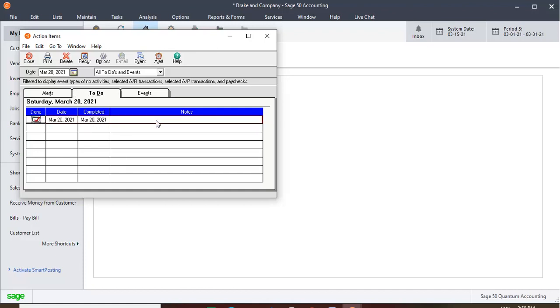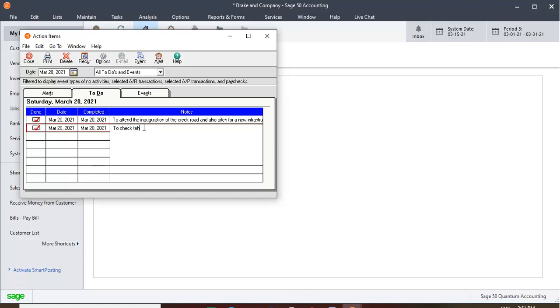Click the Event button in the toolbar at the top of the Action Items window to open the Create Event window. Select Customer or Prospect from the Type drop-down. Select Sheldon from the ID drop-down. Enter 3/17/19 into the Date field. Select the Meeting option button within the Event Type section. Click into the Notes field and type Meeting to discuss new network setup.